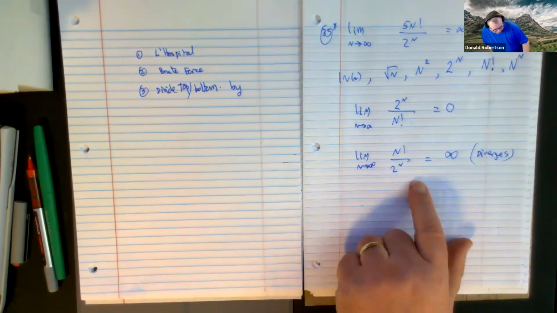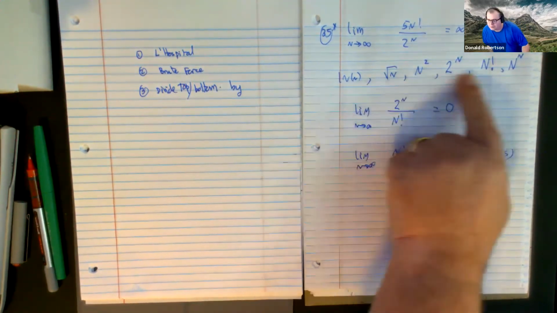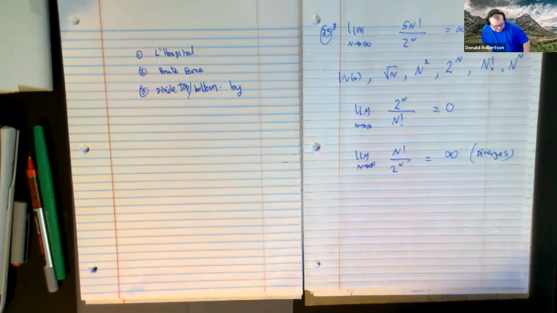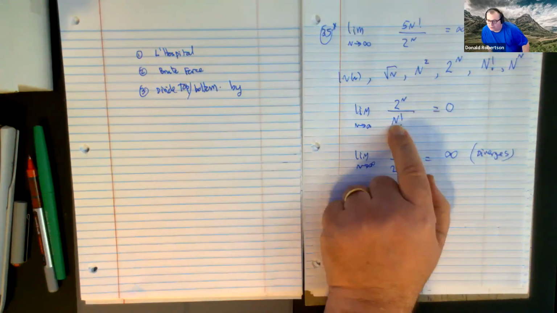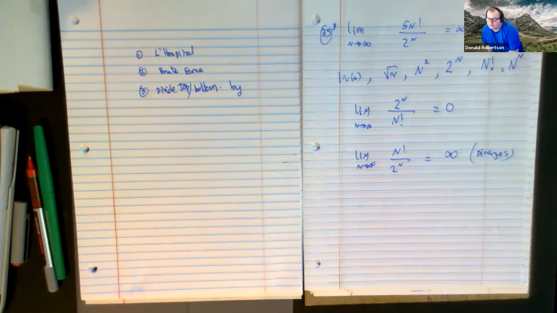In these kind of questions where you're picking two, one to go in the top and one to go in the bottom, would you agree that all you need to do is figure out who's going to win and that tells you the answer, right? If the thing that's going to win is on the bottom, don't you get 0? And if the thing that's going to be massively bigger than the other is on the top, aren't you going to get infinity? And you're not going to get numbers in these combinations. Now, that's not a proof. Would you agree? I'm just saying that it's just intuition, right? Things are bigger than other things in the long term.